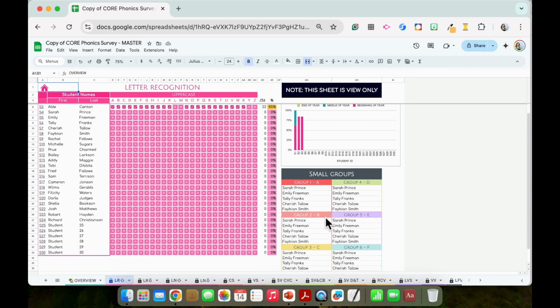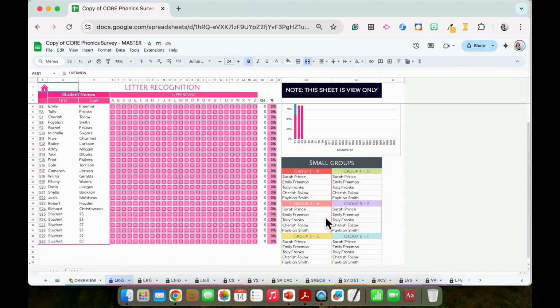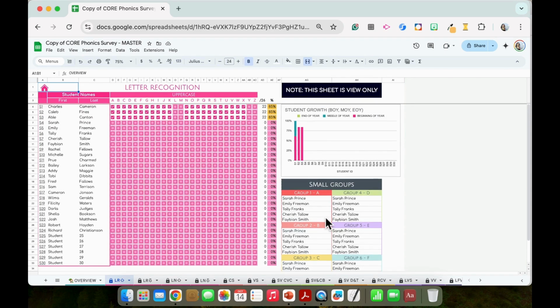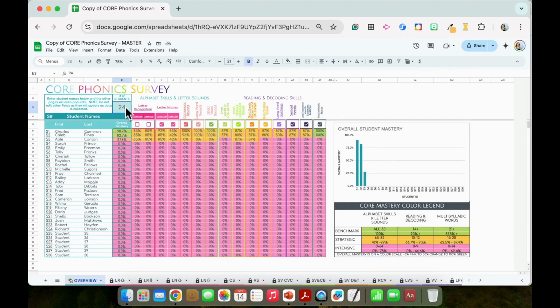You'll notice that the data we entered has already synced to the sheet and that small groups have already been created, as well as the sub-skills we need to work on with our small groups. Right now, the groups are not quite right as we have not finished entering the data for the other students. So we'll change the student number on the overview sheet to 3 for now.